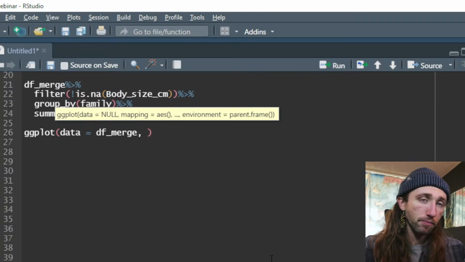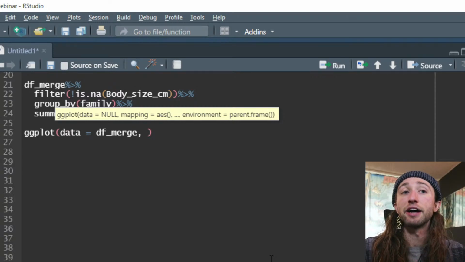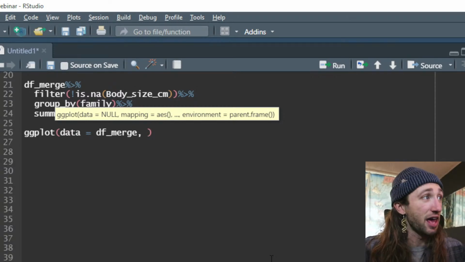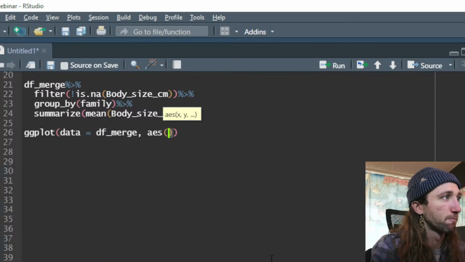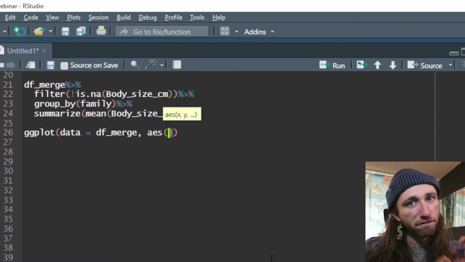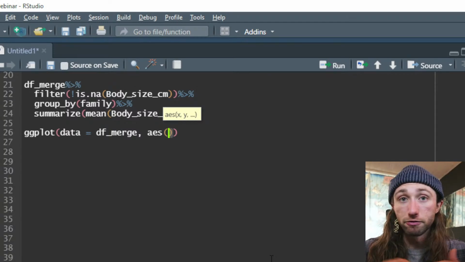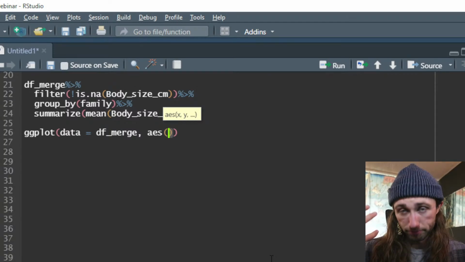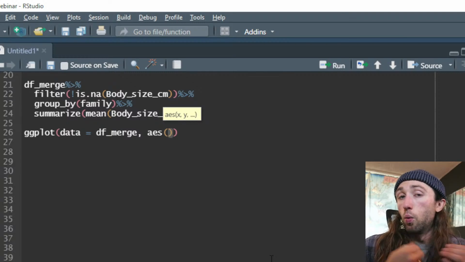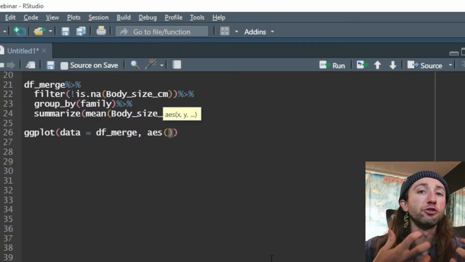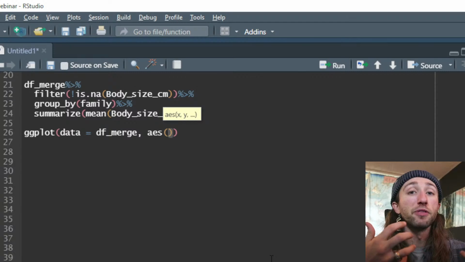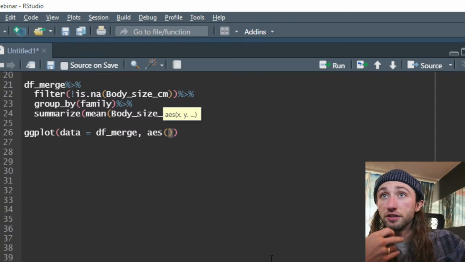Now, with ggplot, we have something called aesthetics, and we specify that with aes. This is the most confusing part for newbies to ggplot, and it confused me for many years, so don't worry, it's confusing. What aesthetics do is pull data from the data that you specify. So here it's df merge.